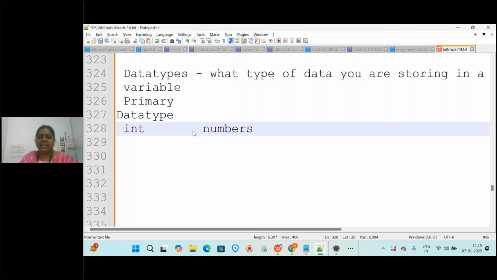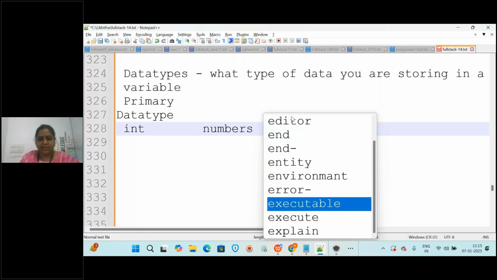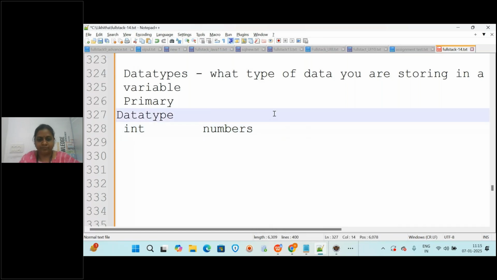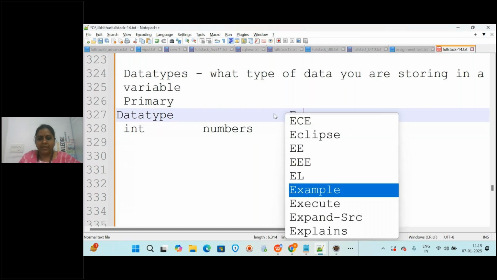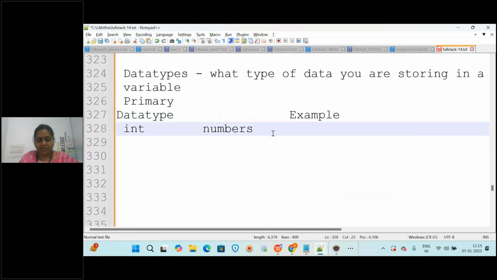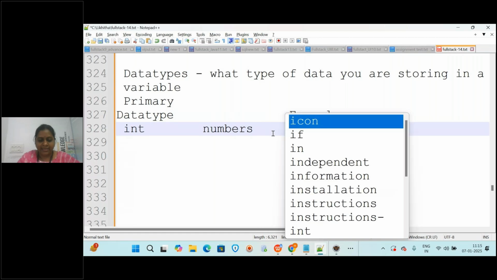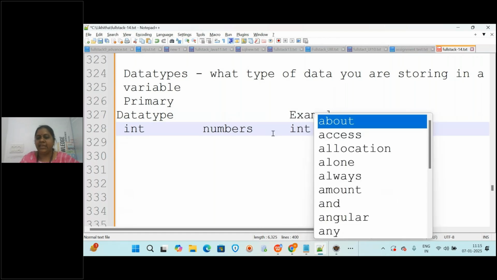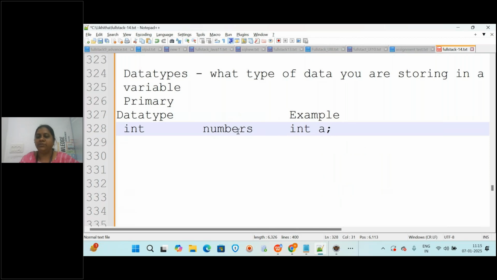If you are declaring any variable, one example I am writing here: int a. A will store only numbers. And every data type has some fixed capacity, meaning how big a number it can store.